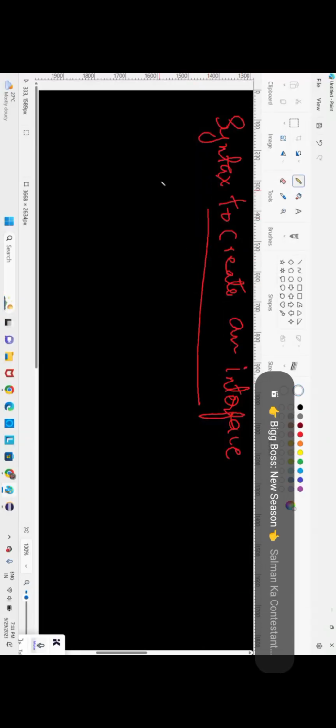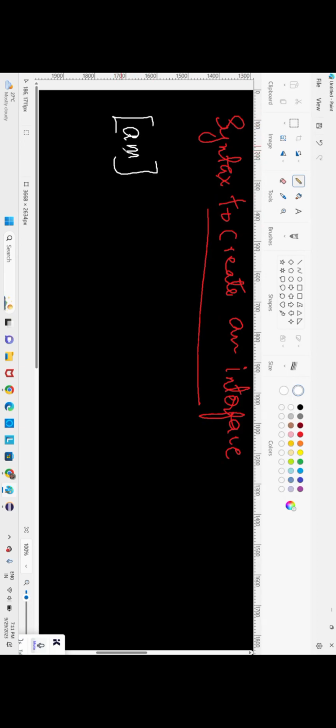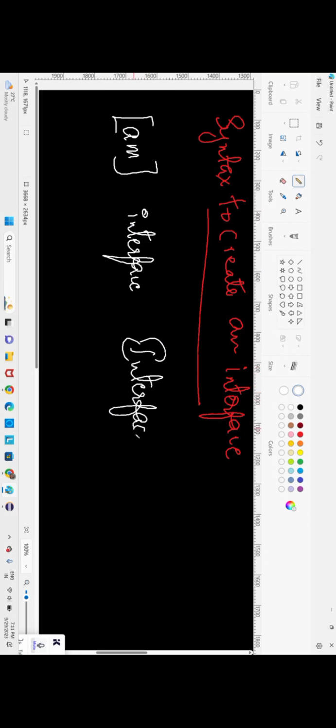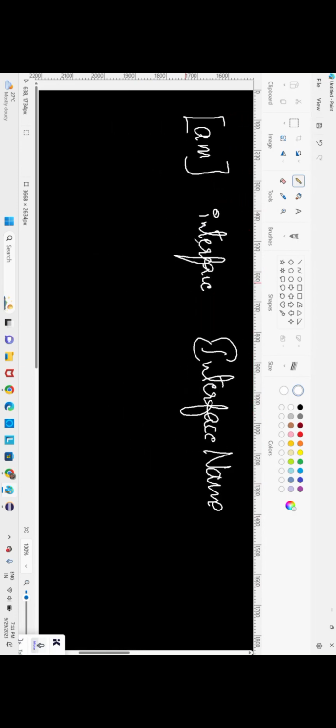The first thing is you can have an access modifier, which is not mandatory. Then you have the interface keyword and the interface name, just like class and class name.